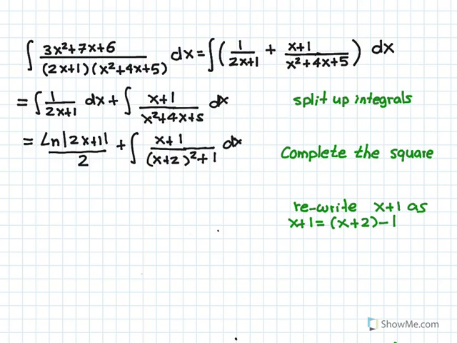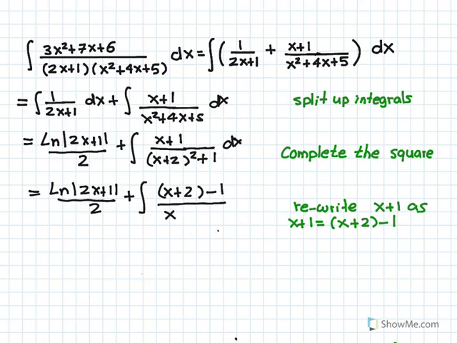All right, so now let's rewrite the left-hand side. We have log of 2x plus 1 divided by 2. Now here's a tricky step. I'm going to rewrite x plus 1 as x plus 2 minus 1. Why do we do that? The reason is, by doing that, we can make the u substitution produce the result for an integral.